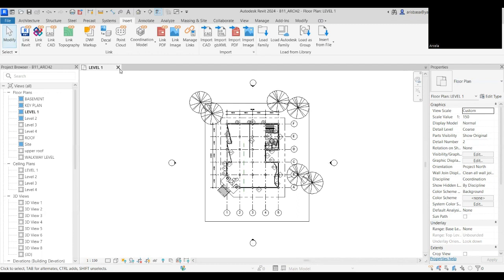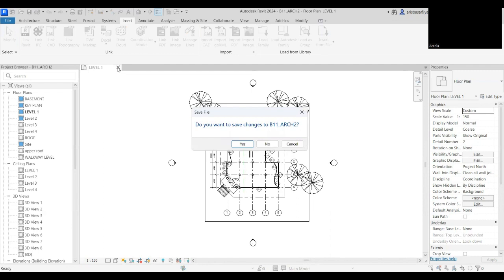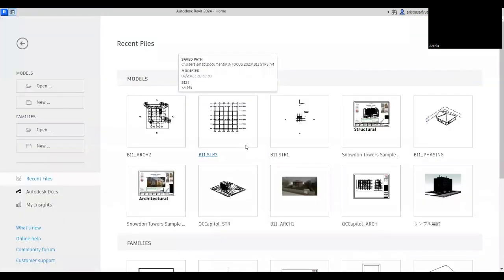So the file is now linked here. Later on, if we update the model, we'll just update the link. No need to remove it. I'll just say yes for now. Imagine later on, the architectural model will bring all of the links: structural, MEP, firefighting, everything. So you will see everything with the lights, with the cameras, like a real thing already.